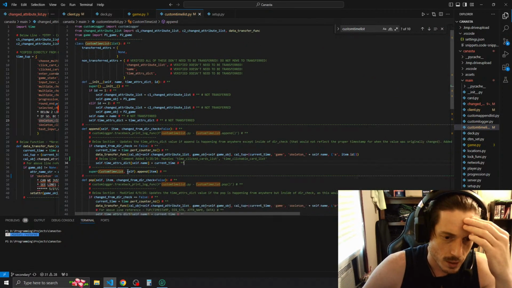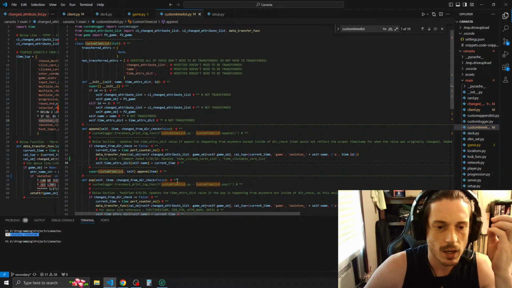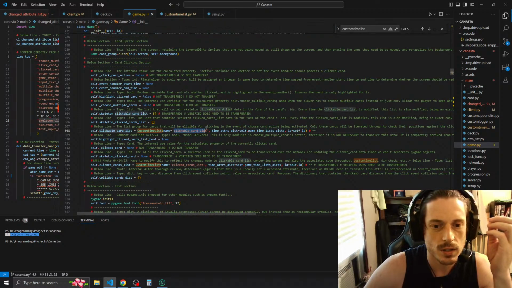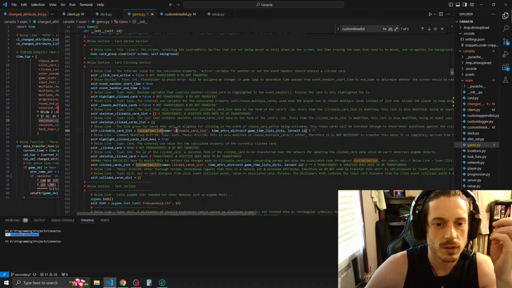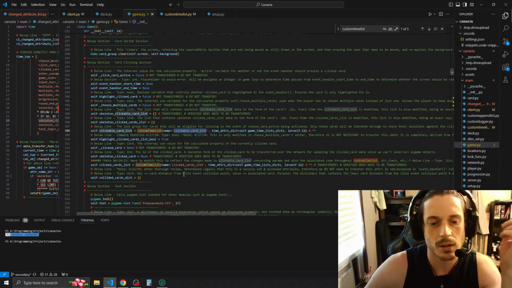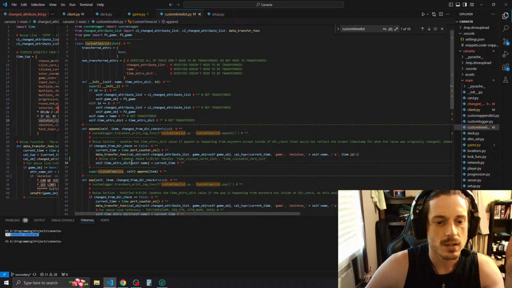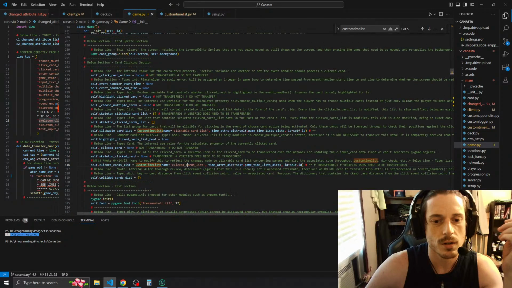But anyway, so this time addict at self.name is going to set the timestamp in terms of clickable card list, not skeleton clickable card list, and then clicked cards list, not skeleton clicked cards list. So it's timestamps from the time adders dict here.